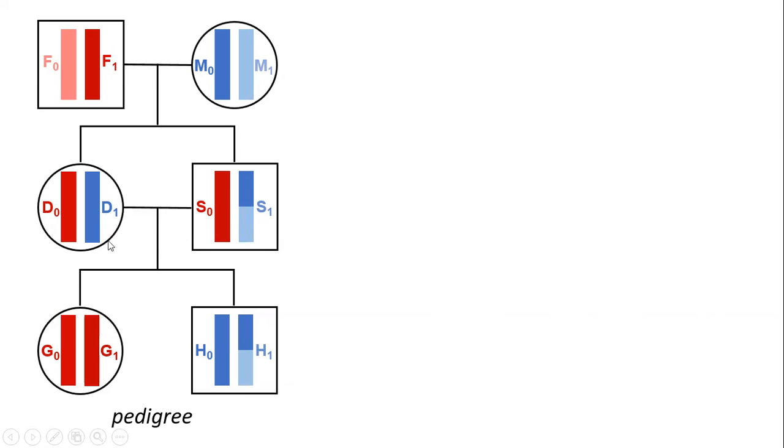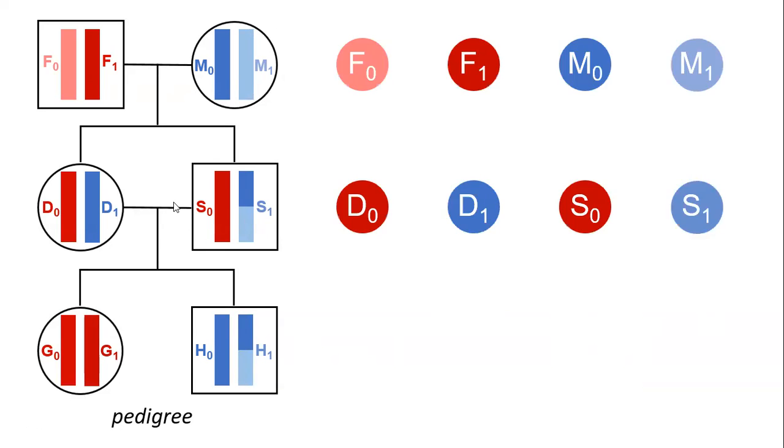So we can now actually look at this purely at a DNA level and forget about the individuals entirely. What we can do is just write out the individual genomes of each person in a grid like this. So those are the two father chromosomes, the two mother chromosomes, and so on. And then we can read off this diagram what the ancestral relationships are.